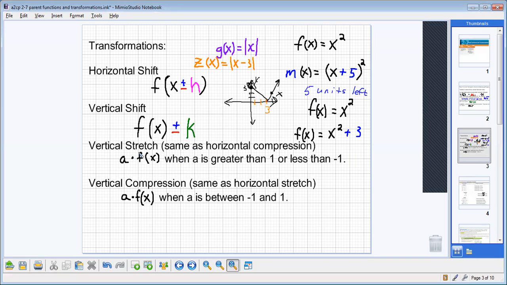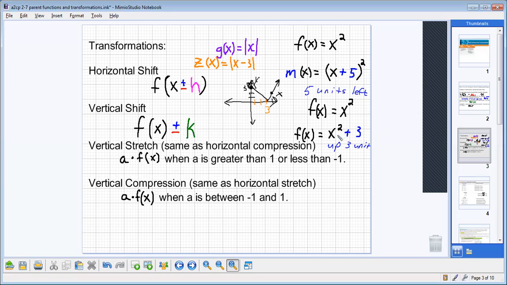Okay, now we've got the vertical shift. In the vertical shift, notice how we're adding numbers to the outside of the function. So we're adding it to the actual function. The function here is f of x, and we're adding k or subtracting k to that. Now that's going to behave more traditionally. For example, we take f of x equals x squared, and then f of x equals x squared plus 3. If I added 3 to f of x, then it would move it up 3 units. So this is a little more traditional here. You don't have to ask yourself any questions about what would make the value 0.